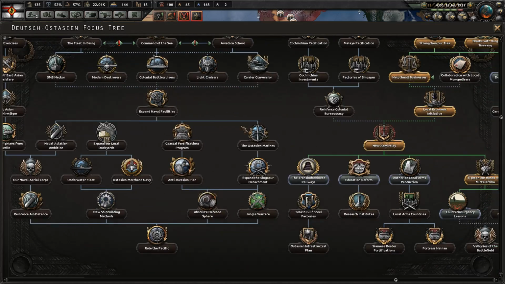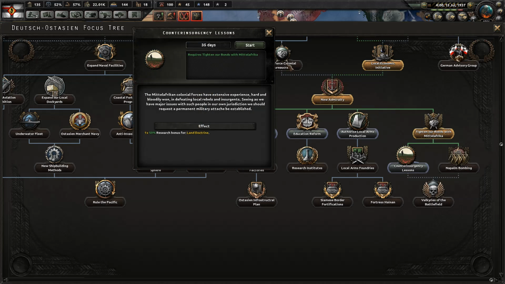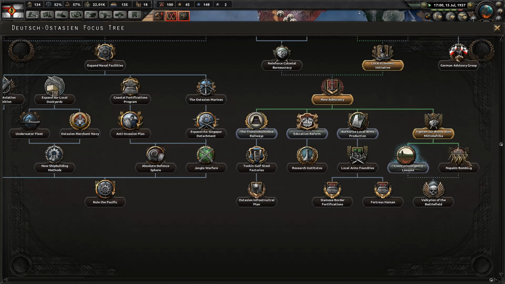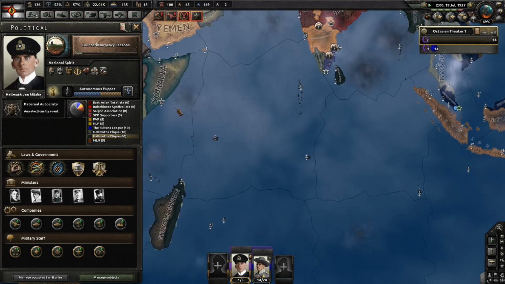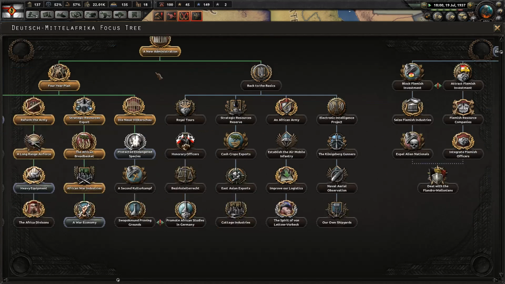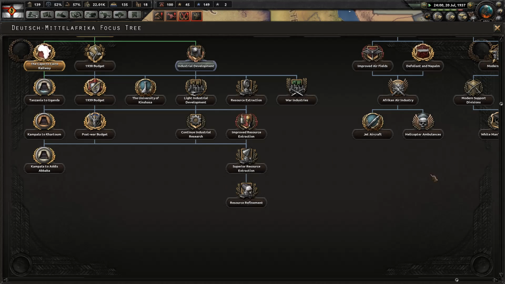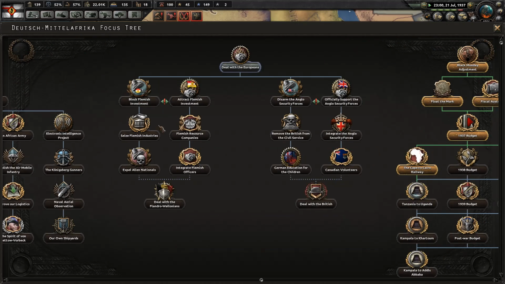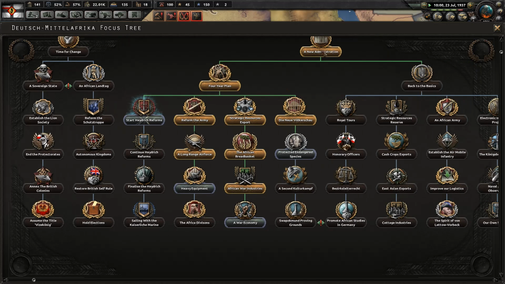So the point of this is that it is going to open up more of these. So, for example, you can take counterinsurgency lessons right now if you wanted, but you would not be able to take napalm bombing because Middle Africa has not completed their focus, defoliant, and napalm. So if you go over here and you look at their tree, the defoliant and napalm is... where is it exactly? It's not a Middle Africa guy. Wait, I went totally the wrong way.